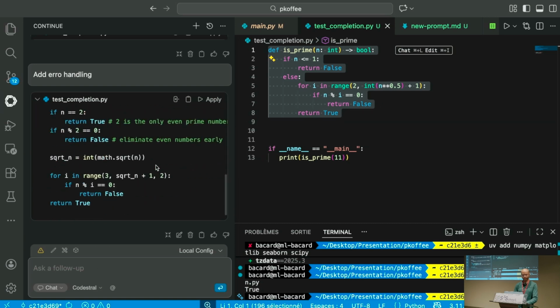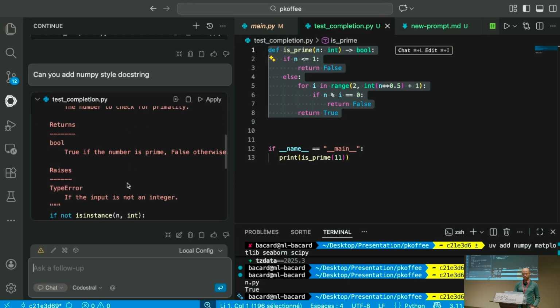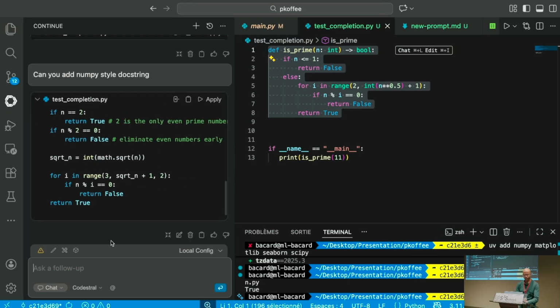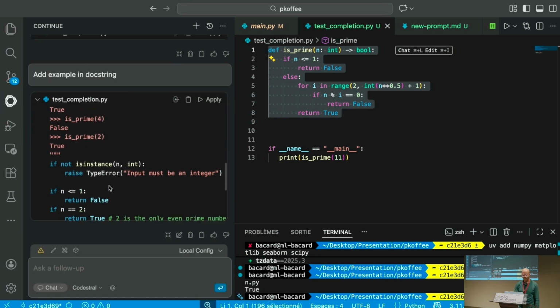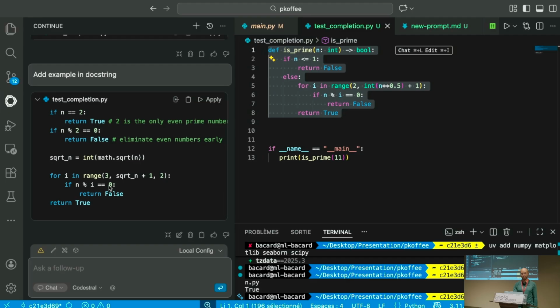That sounds like a, can you add a NumPy style docstring? Add example in docstring. That looks better.